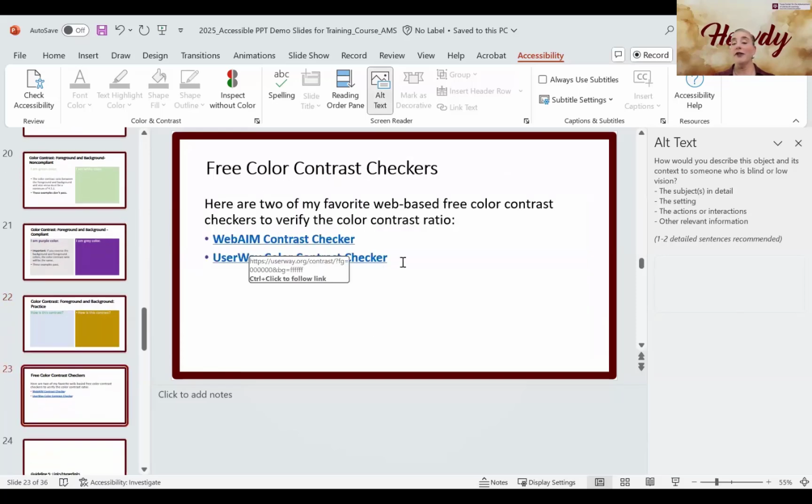These are my two favorites. There are other free contrast checkers out there, but I like these because they're pretty clean. They don't have all those ugly ads all over the pages, and you have to be so careful not to click on those ads. So I like these because they're clean. And WebAIM is one of my favorites. If you haven't checked out WebAIM, most of the trainings that I provide you all, I always go to WebAIM. And I look at a lot of their things.